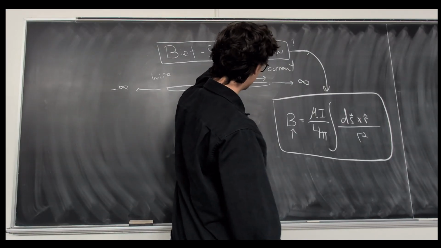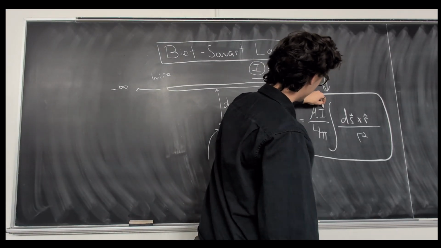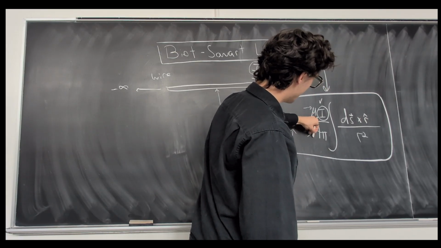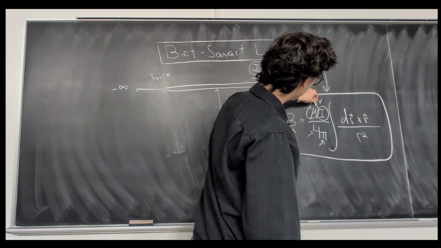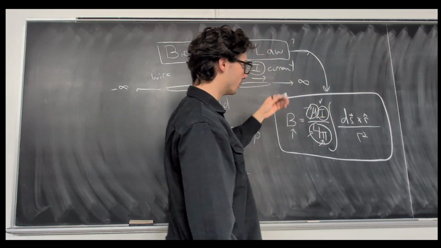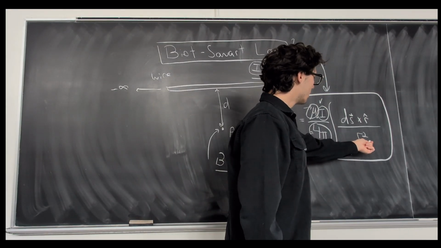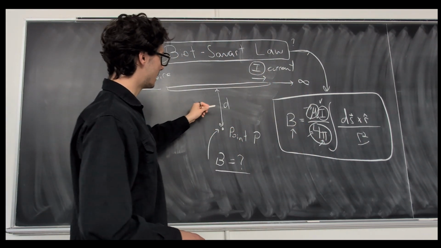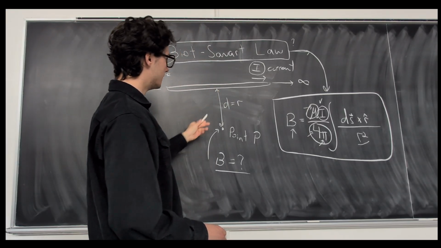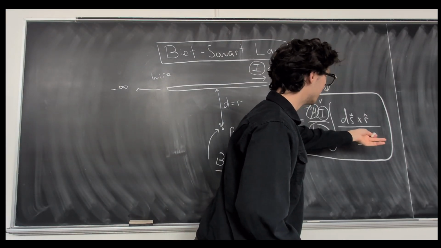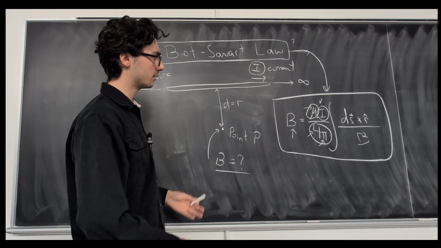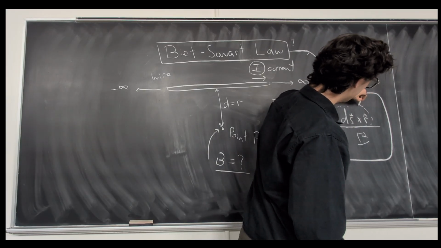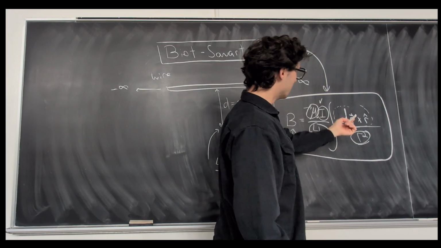So automatically, I can see current is over here. So that is good. Boom. This is a constant, 4 is a constant, pi is a constant. So all of these things we have. I'm just circling what we have. This r squared normally is the distance. If you read about the electric field and magnetic field, you see that this guy here normally is r. Except in this case, we call it d, and here they square it. So we take d, boom, plug it in there and square it. The question is, what is this? So I'm gonna circle this because we also know it. We don't know what this is.